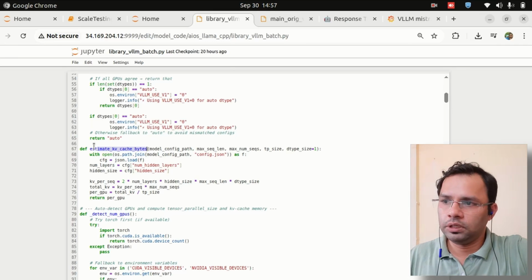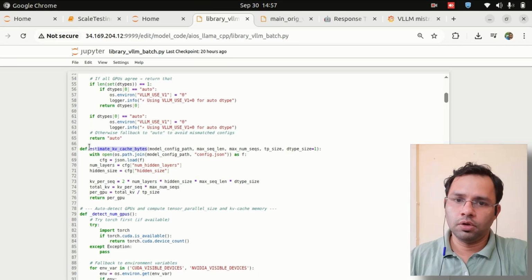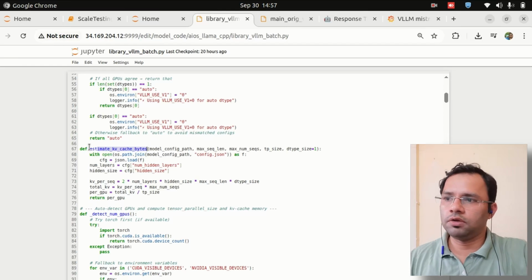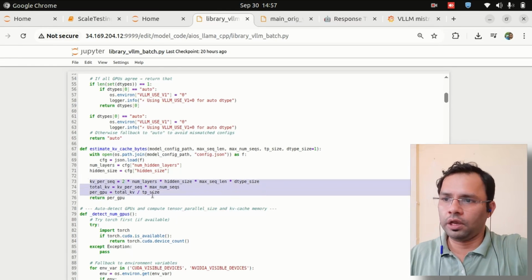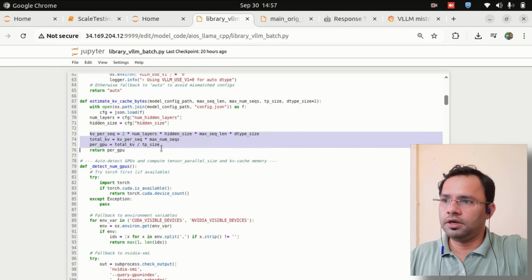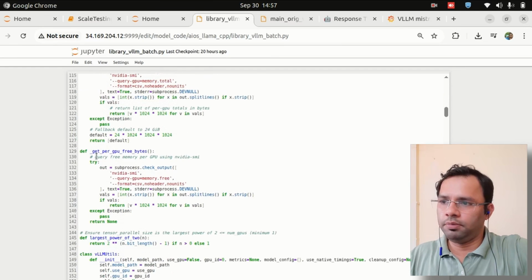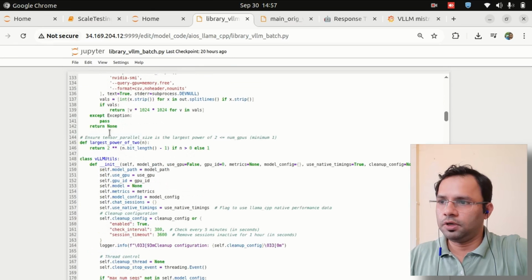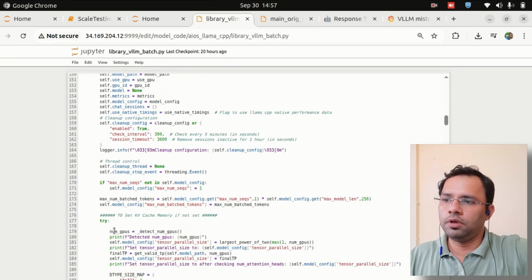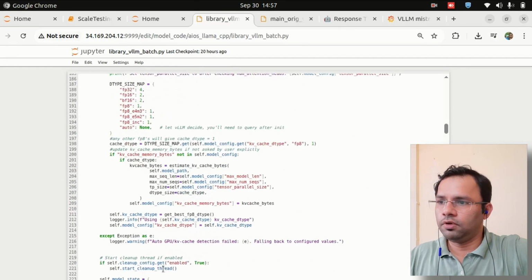But when you are in a shared environment where you want to deploy not just one model but multiple models, right? In such cases you have to have good control. So for that you have to estimate the KV cache size requirement. Some matrix multiplication is going on here to calculate the amount of KV cache required. A minimum amount of KV cache required will be selected here, and number of GPU selection, memory detection, or free bytes available. Those things are taken in this particular file, and it will calculate how to deploy the VLLM model effectively. At the end, it's VLLM's API only that will be used for loading the model.